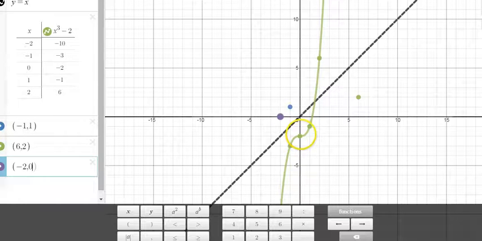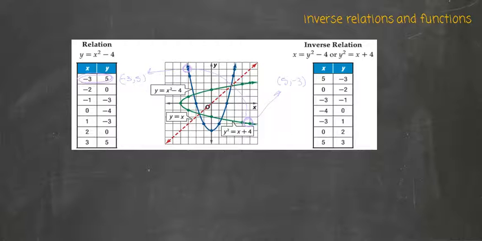And notice that if I have a y-intercept on one graph, the inverse of it would have an x-intercept. That's kind of interesting to notice. So let's go ahead and calculate the inverse of this function on our chalkboard and then come back and put the graph in and see if I indeed travel through all of these points. So this is y equals x cubed minus 2.